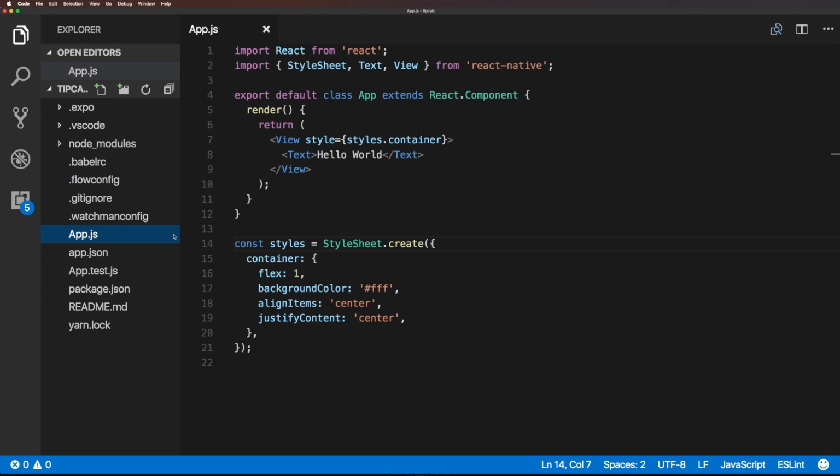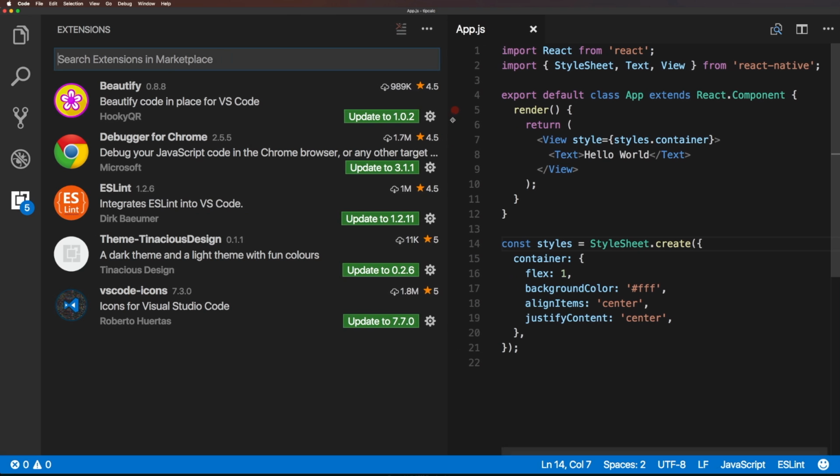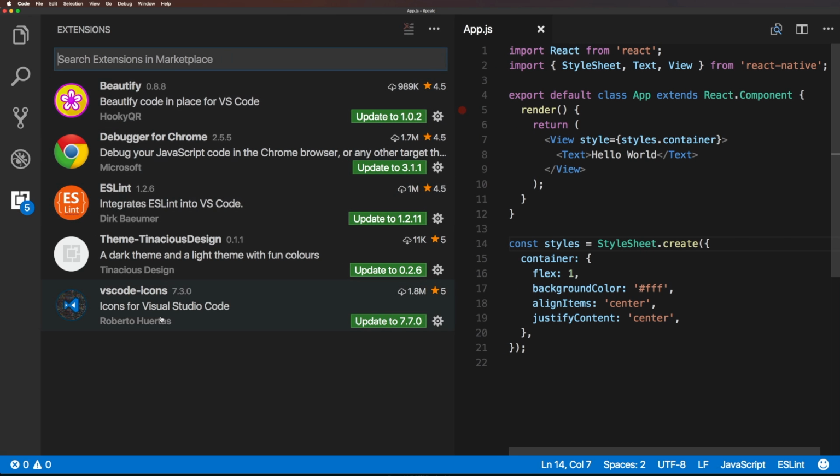So one of the cool things I like about VS Code is it makes extensions sort of first class here. We have them right in our left-hand column. We can click this, and we have a little indicator letting us know that I have 5 extensions that are in need of updating. But before we get into that, let's actually make this quite a bit bigger so we can see this. And what's cool about this is that we can search extensions in the marketplace.